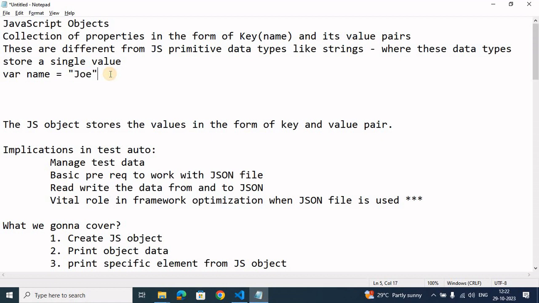The JavaScript object stores the values in the form of a key and its respective value pair. We are definitely going in depth on that, so just keep in mind that these are a collection of properties called keys and their value pairs. So the data will always be stored in the form of key and value pair.